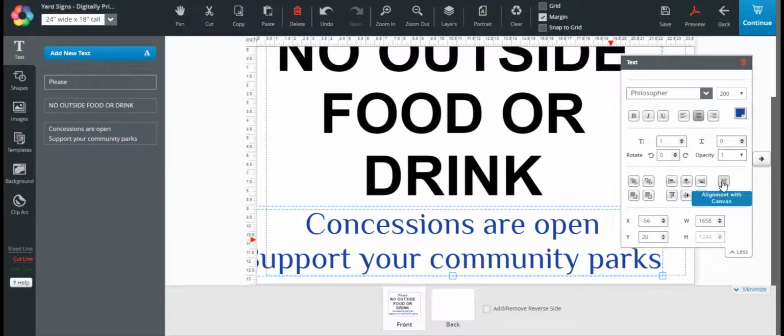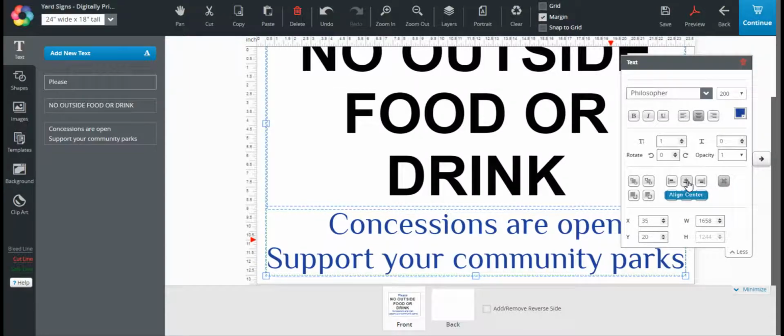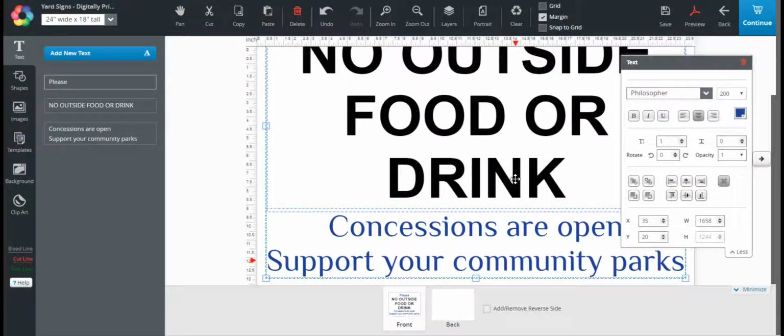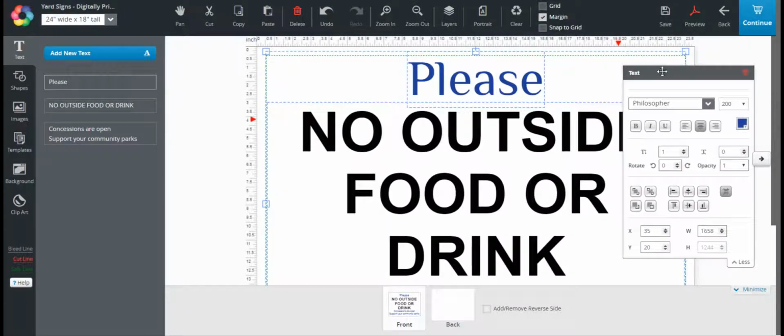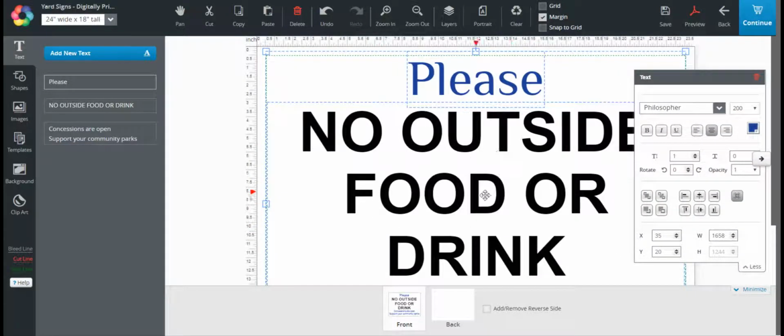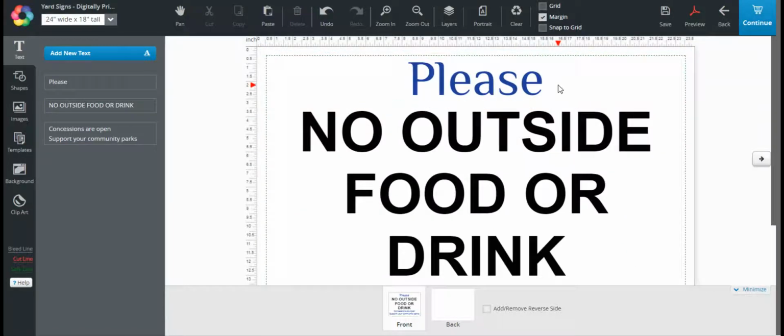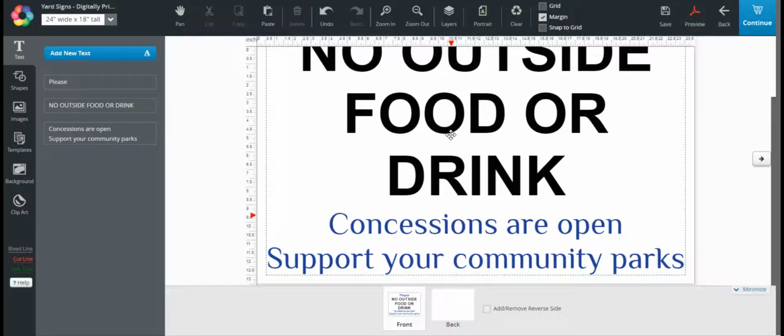But if I select Align with Canvas, and then hit Align Center, then you can see everything is nice and centered. And if something's supposed to be centered in your design, you want to make sure you actually use the centering tools, because on your screen it might look pretty nice, but once you blow this up to a big sign, maybe it's a big banner that you're designing or something else, you will notice if something is a little bit off, because even though it might be an eighth of an inch off on your screen here, that might equate to several inches on your sign, depending on the size of your sign.